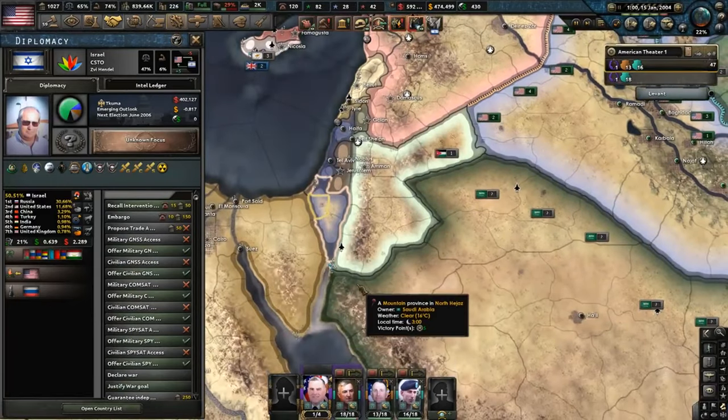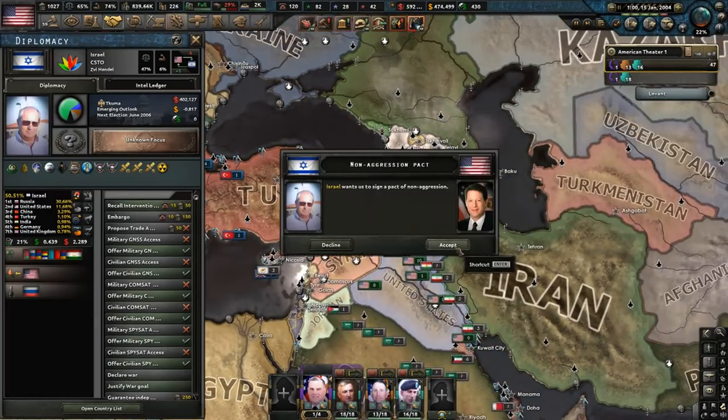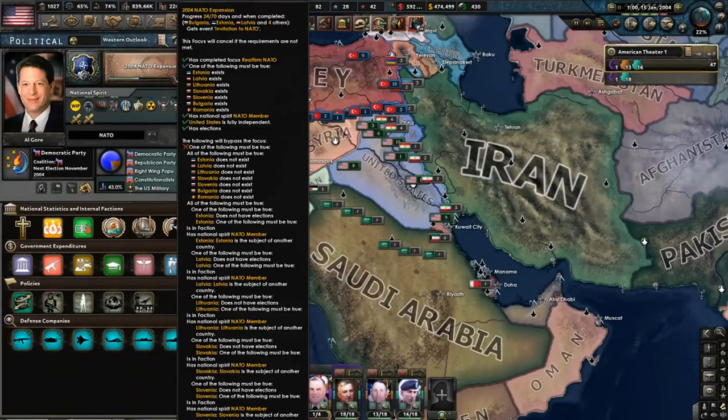Alright, we'll eventually get retribution on them. Eventually. But now we really need to expand NATO, I think. And go around and guarantee as many countries' independence as we can. I'm surprised that we weren't at the start. That's annoying.